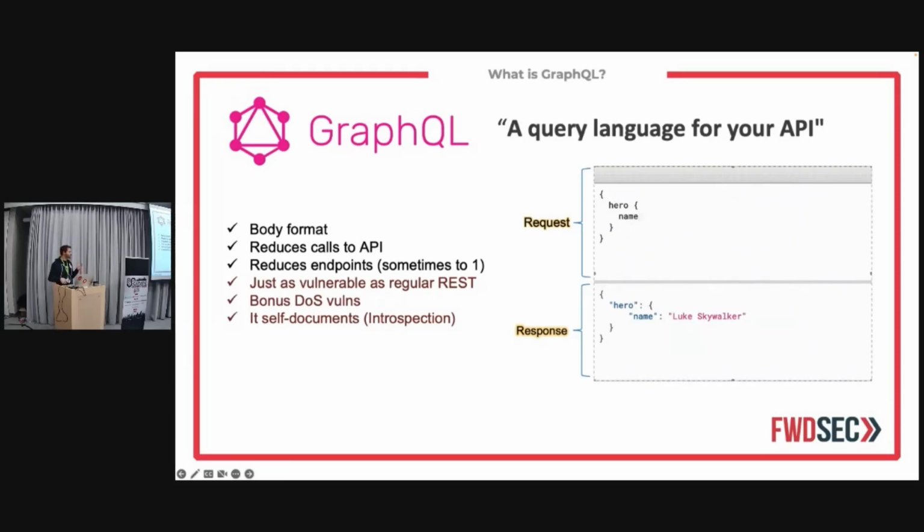But just quickly, you remember I was saying you can nest. So I could say hero, and then underneath hero, maybe every hero has a friend. So I might do friend underneath that, and then I have to ask for the name and height of the friend. And then that friend will have a friend, and that friend will have a friend. And you can infinitely nest these queries. If you nest them 300 deep or 3,000 deep, the parser will spend a lot of time working on that. So that's one form of denial of service. They call that deep nesting.